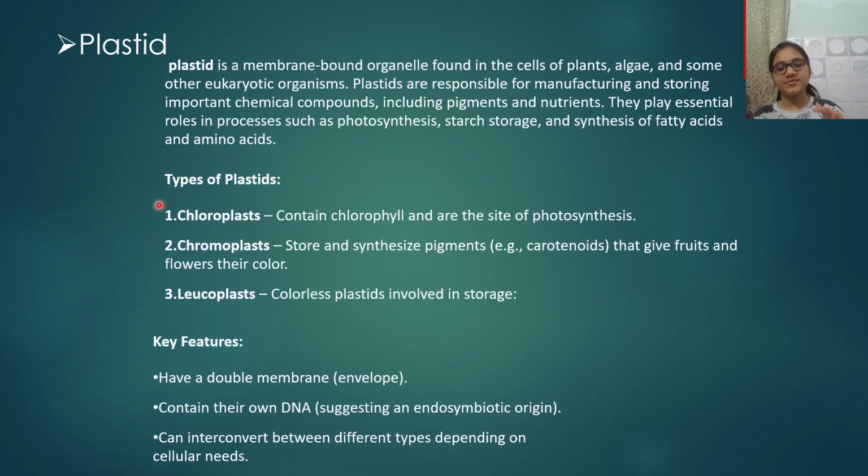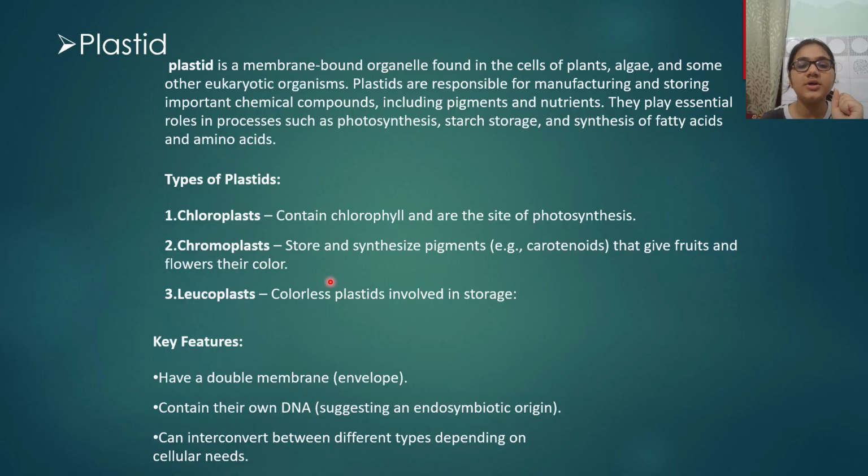Chloroplast, you all know this term. Chloroplast is what? In the plants, the leaf which contains the chloroplast, that leaf only can perform the photosynthesis process. Why? Because this chloroplast contains the green pigment, so the color of the leaf is also green. If the leaves contain the chloroplast pigment, then only it can perform photosynthesis. Chloroplast contains the chlorophyll.